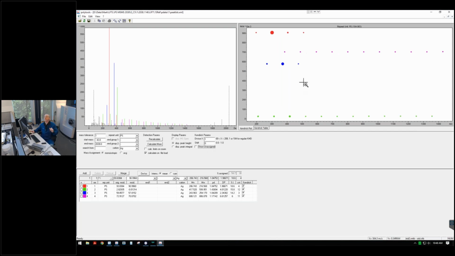And now what we're seeing is that through this, we have peaks that are actually in the same series. So all of these peaks have the same end groups. And now we can put together what is happening in this MS spectrum, and from this residual mass, start to analyze what's on the ends of these very short chains, the fragments from the precursor ion. And we can also do it for very high molecular weight.